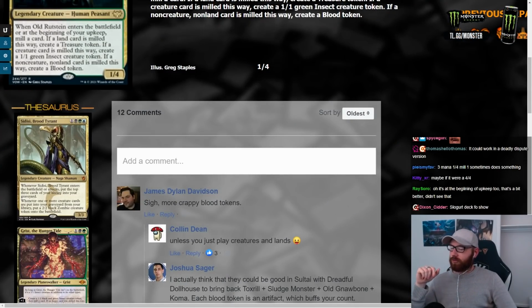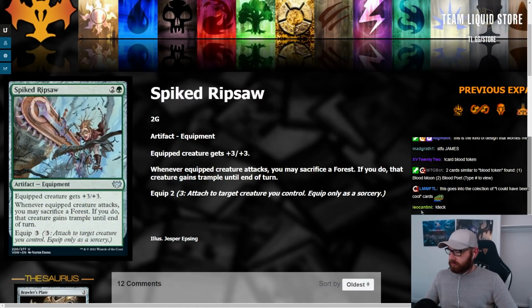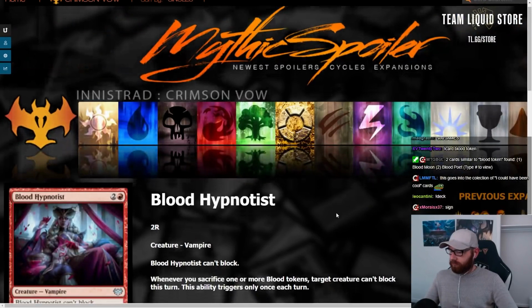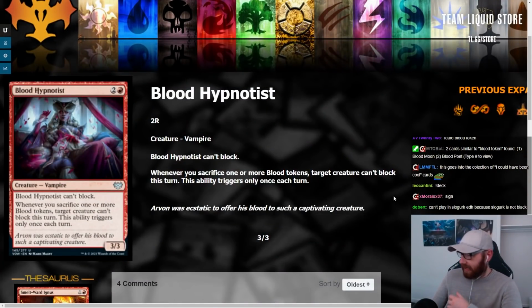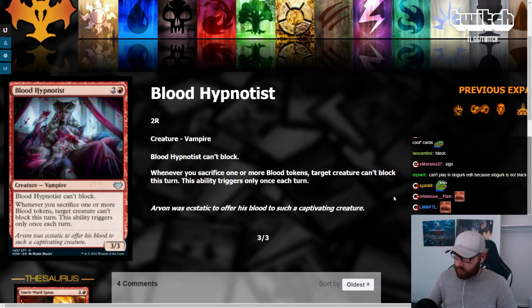Sigh. More crappy blood tokens. Spiked Ripsaw. Oh. Blood Hypnotist. Can't block. 3 mana 3/3 can't block. Whenever you sacrifice one or more blood tokens, target creature can't block this turn. This ability triggers only once each turn.